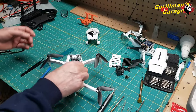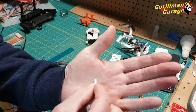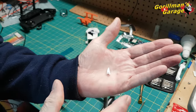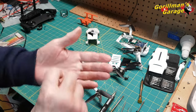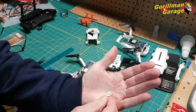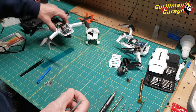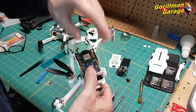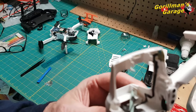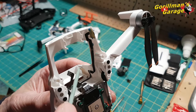Okay, you take those two screws out, and then you have two of these, and they are shaped to fit. That's on, as you're looking at the drone, this one would be the left, this one would be the right side, and it fits in a channel, and the other one would be the other side. You take those out. What happens there is you expose this channel.